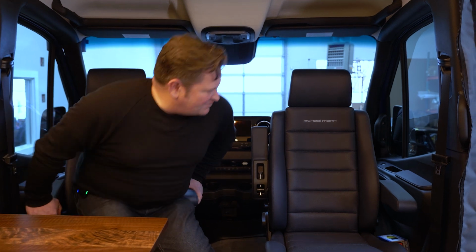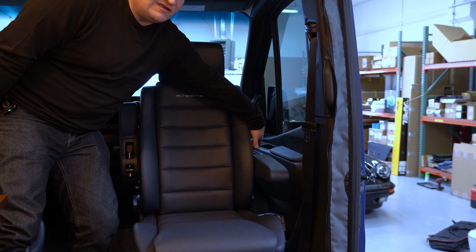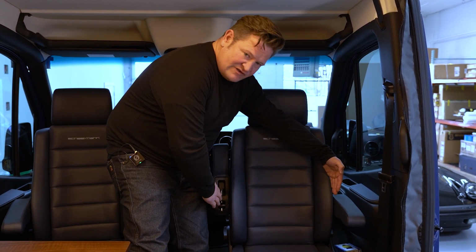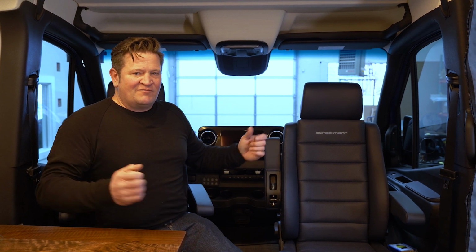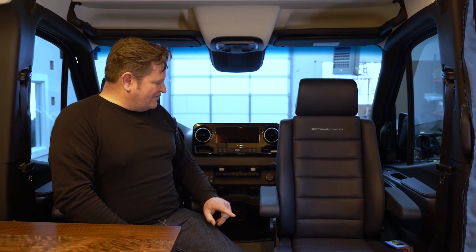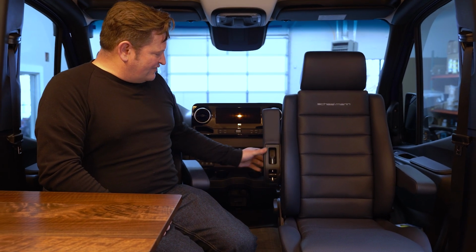Additionally, there is an adjustment up here on another round knob only on the left side of the seat, and that will change the width of these bolsters. One way they will increase and get wider, and the other way they get a little bit narrower. That's more of a preference. If you're wearing a big puffy jacket, maybe coming off the ski hill, you might want it wider and more relaxed. And then, maybe on a trail, you might want to have it a little bit narrower and more sport. That's easy.